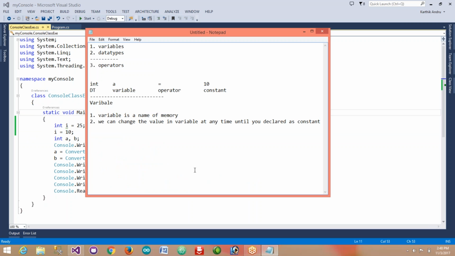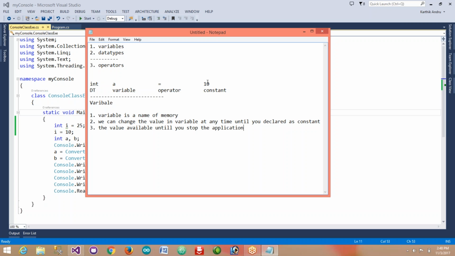Until you declare it as a constant, you can change the value how you want at any point of time. And the third one is, the value is available until you stop the application.